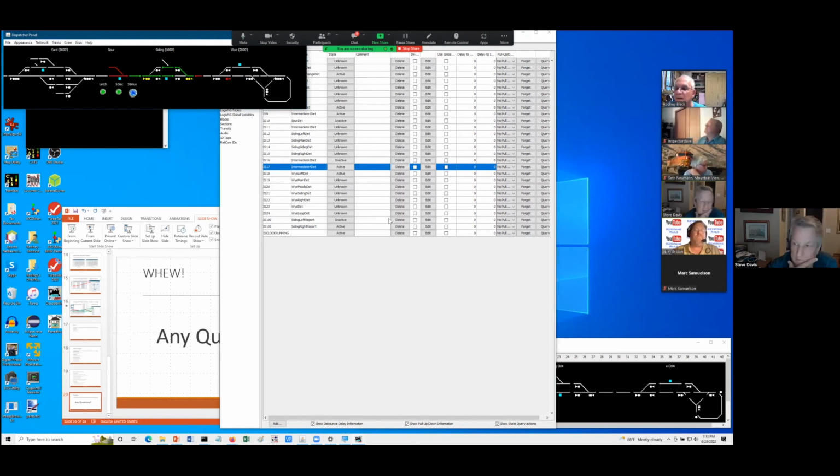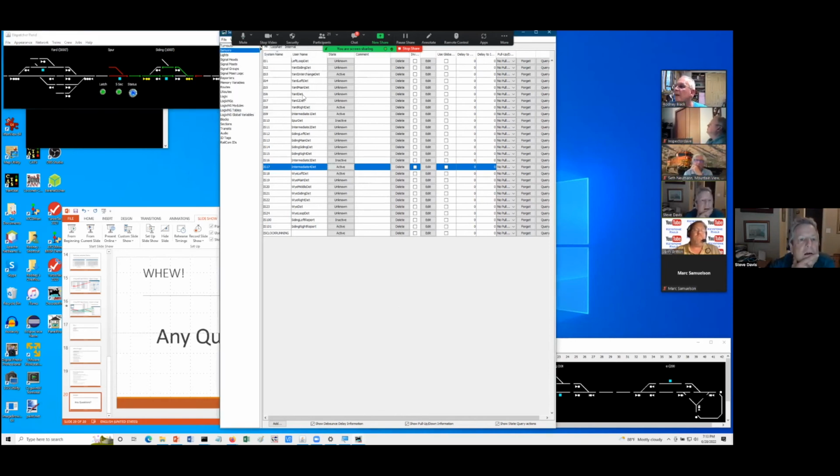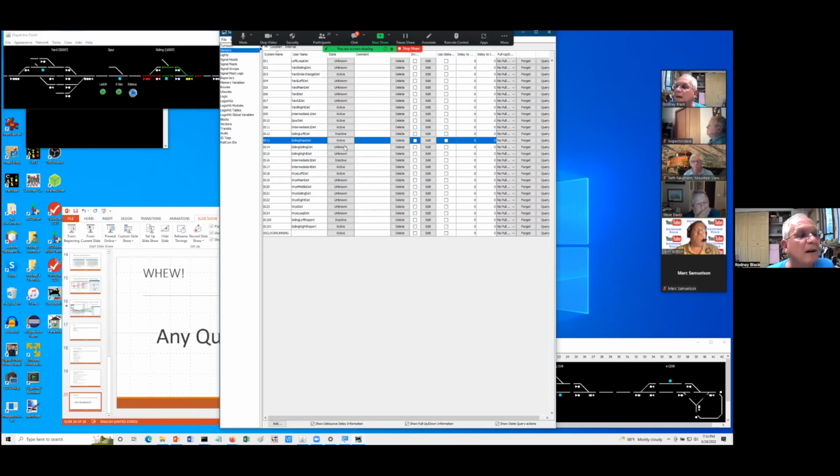Okay. So let's see. I think I've got spur detection. I need my intermediate. And then I need my left. And then I need my siding main. See, he can't, whoops. Oh, that's okay.